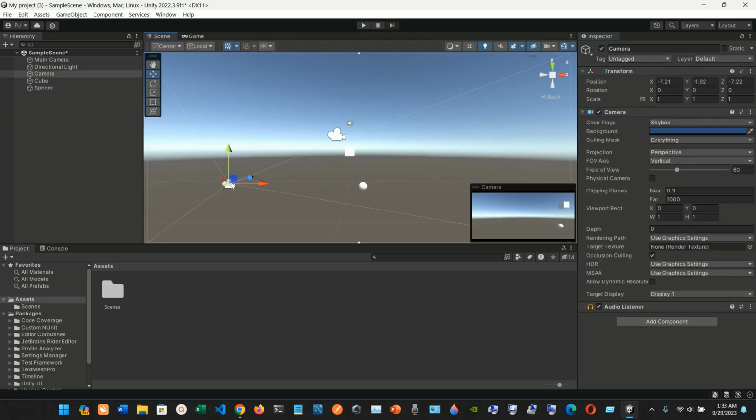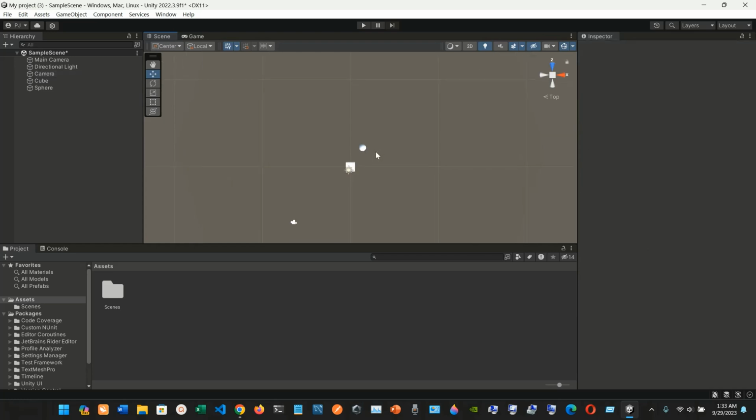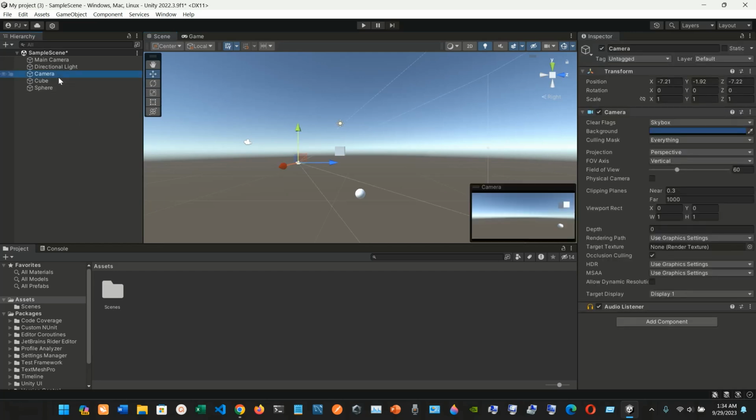Let me see if I can see. Okay, so let me see, move it here. Yeah, I think that maybe this one, and now z, and now x. Okay, so where is the camera right now?